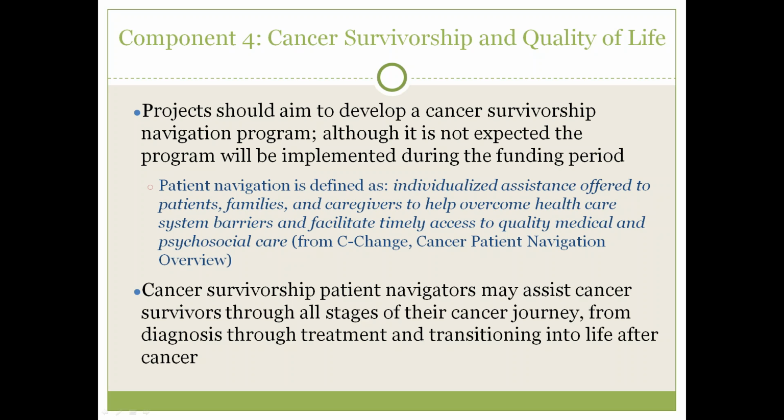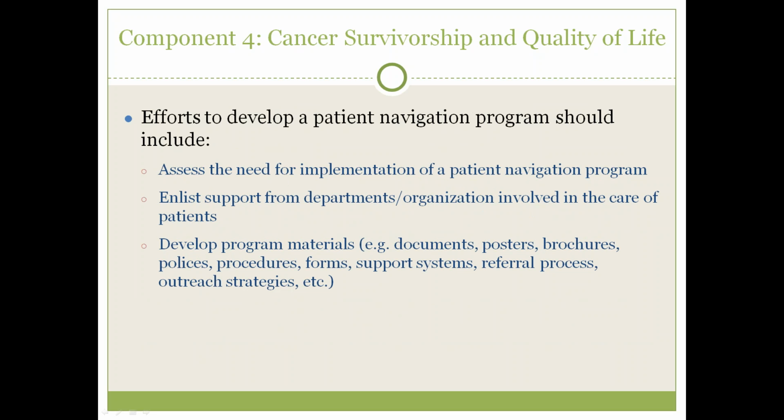Cancer survivorship patient navigators may assist cancer survivors through all stages of their cancer journey, from diagnosis through treatment and transitioning into life after cancer. Some examples of what the patient navigation program should include for your project are assessing the need for implementation of a patient navigation program, enlisting support from departments or organizations involved in the care of patients, developing program materials, for example, documents, posters, brochures, policies or procedures, anything like that, and outreach strategies that may help in the creation of the navigation program.